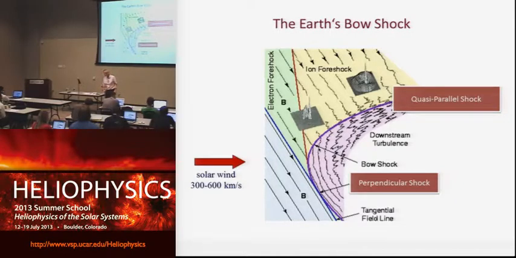Also in the cartoon, we've got some information about energetic particles. I'm going to demonstrate how the shock can accelerate particles. But we can just say that from observations, we put lots of spacecraft through here, we know that the shock can produce energetic particles, energetic electrons and energetic ions. Not only that, but the ions can be of different types in terms of their velocity distributions. So we can sometimes see what are called field-aligned beams.